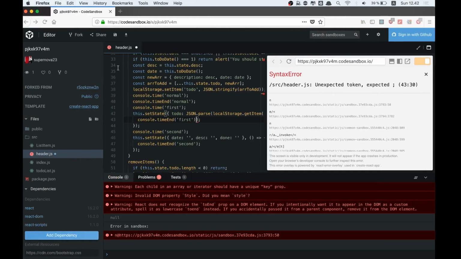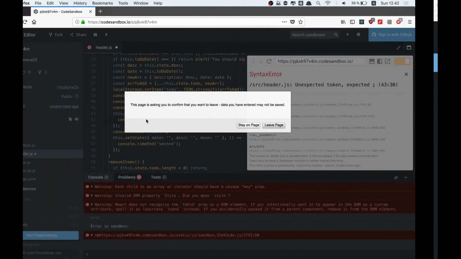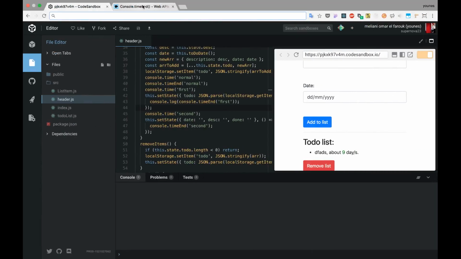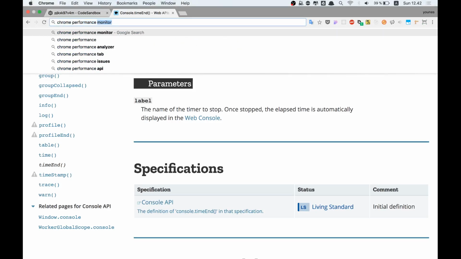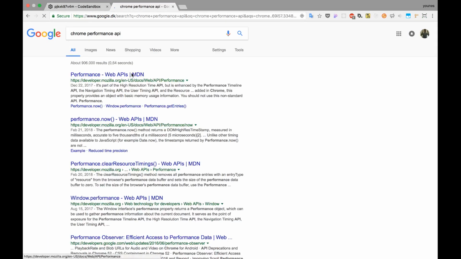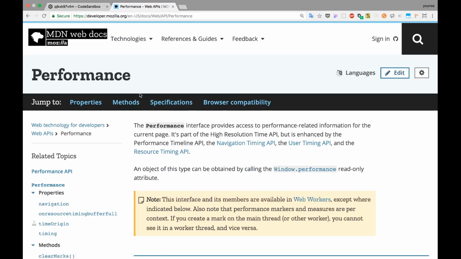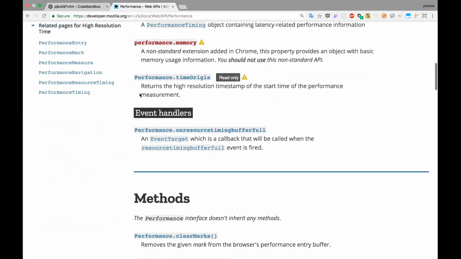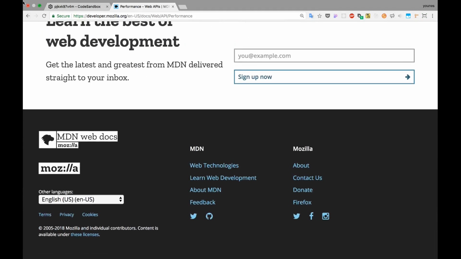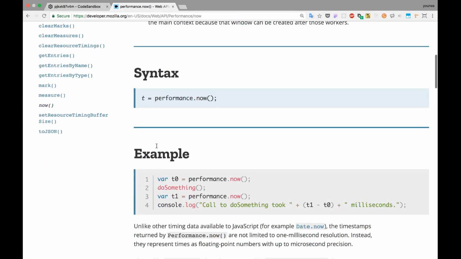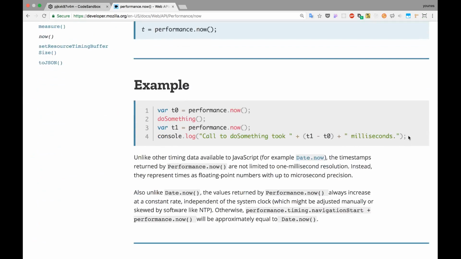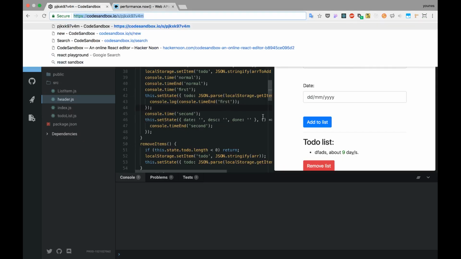Okay, I was thinking about using this API, but let's just use the performance API. I just want to show you. Yeah, let's use this one.